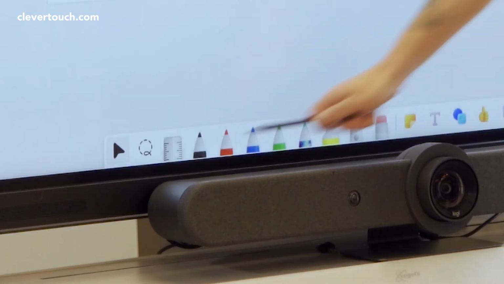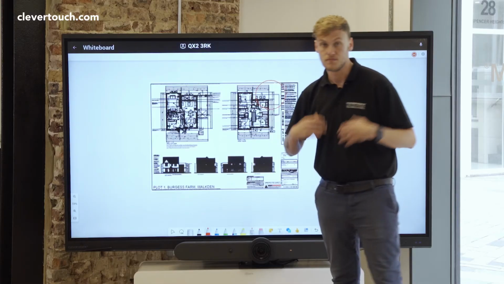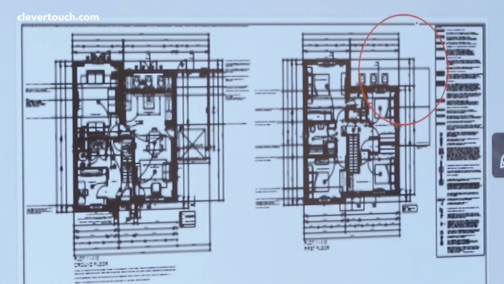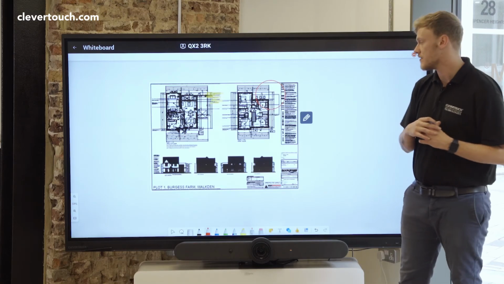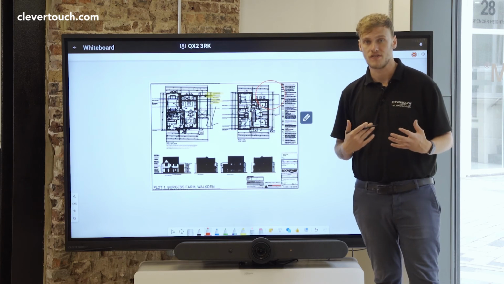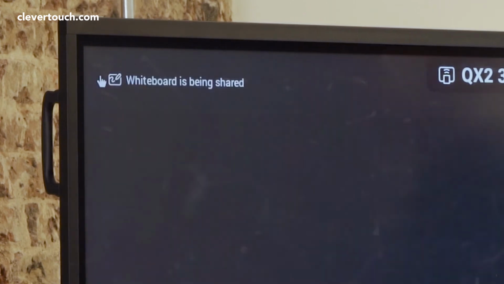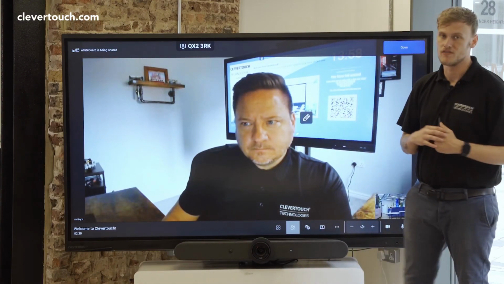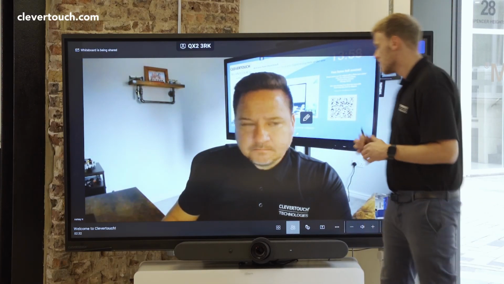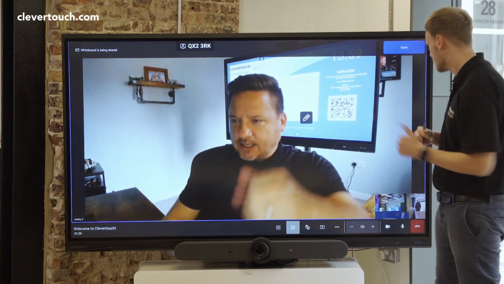So I could say, for example, I'm going to start circling this part of the drawing. Maybe we need to do a revision to this part. Ash can look at another area and he can highlight over there. So we can now take this document and it's going to save back to our OneDrive. If I want to go back to my video, hit whiteboard, and then we're back to our video conferencing. Thank you very much, Ash. I shall speak to you shortly. Cheers, Jake. Thank you.